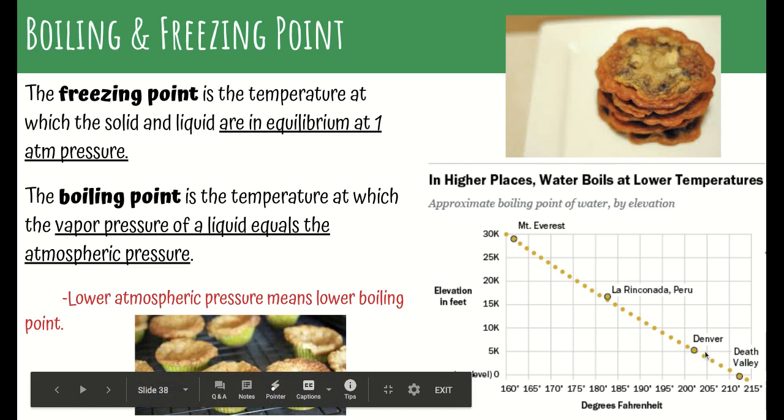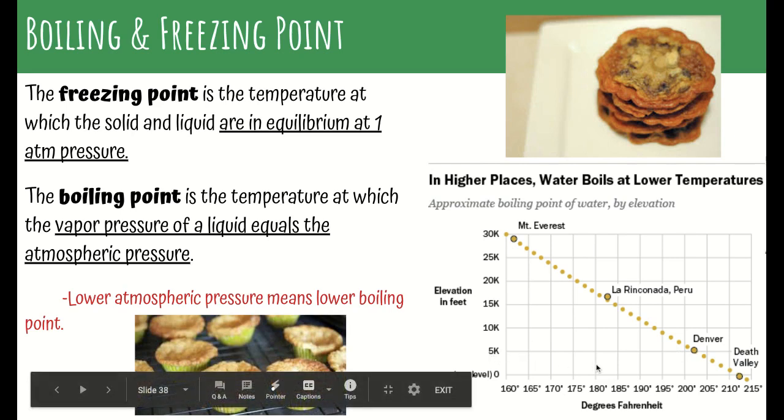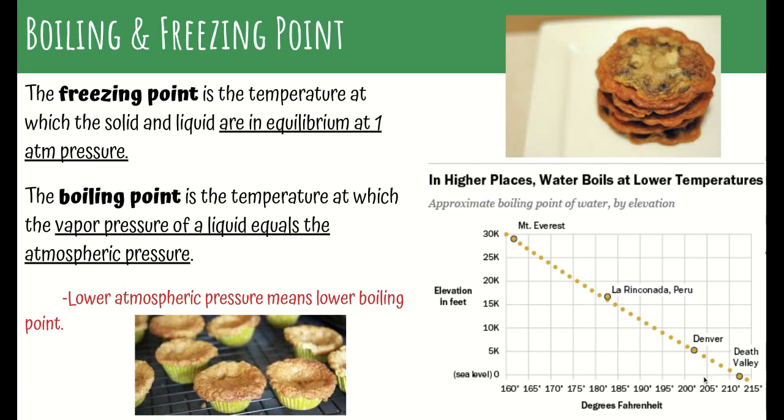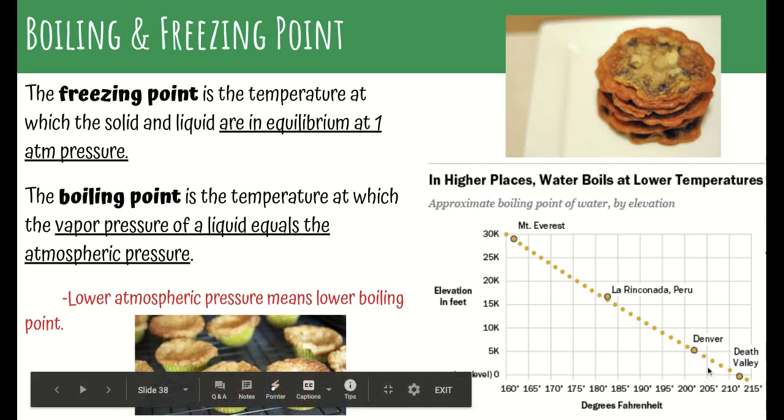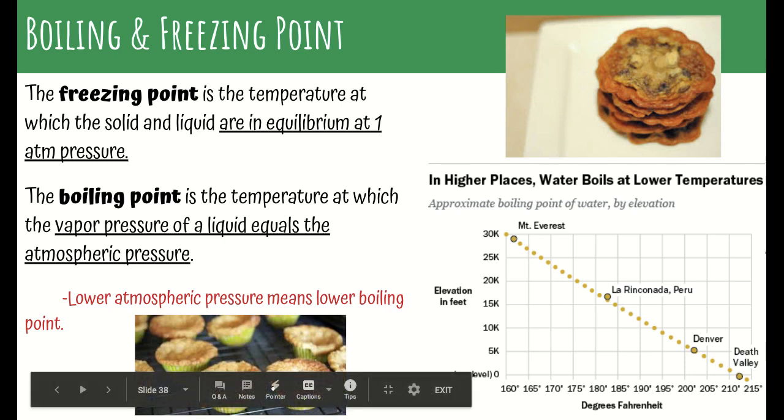So if we just take Denver, Colorado, for instance, that's somewhere pretty easily accessible. I'm sure some of you have been there. The elevation is going to be 5,000 feet above sea level. Sea level is down here. In Missouri, we're slightly above that. I'm not sure where we're at exactly, but we're somewhere in here. Denver's much higher than Missouri. So when we bake things here, we don't have to adjust for anything because the directions are made for most conditions, right? And most conditions are not going to be very high altitudes.